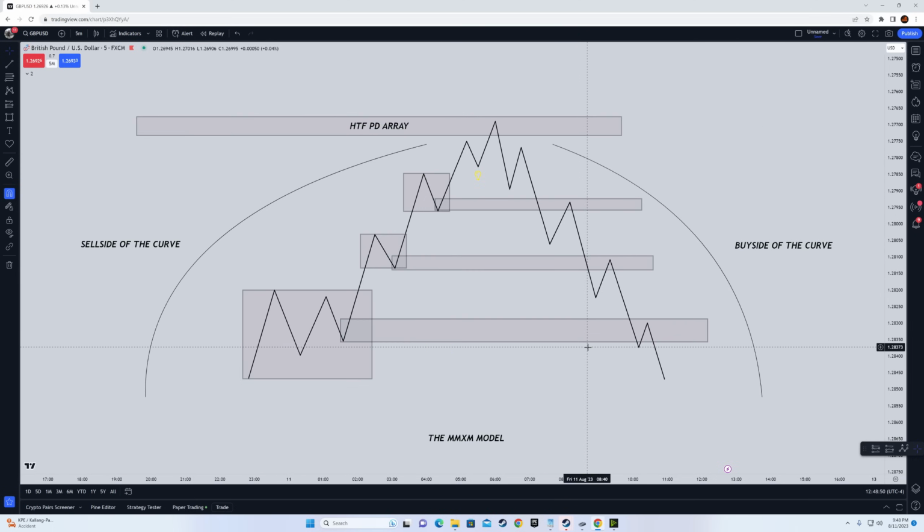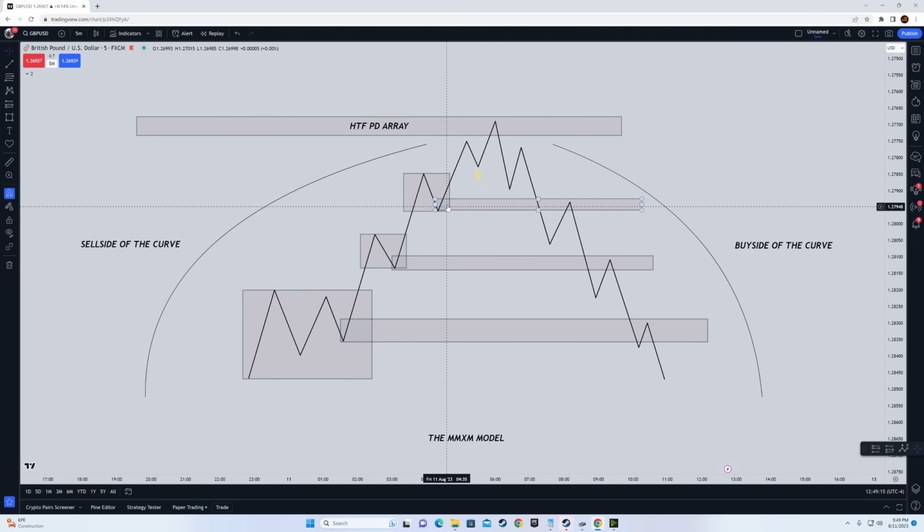So let me try to invert the chart. Okay, so let's say this is the other example, right? So we have a consolidation phase, and then we have accumulation phase 1. This is a pullback. The pullback is called accumulation phase 1. Price accumulates orders. Then we have a pullback up, accumulation phase 2, right? And then we have price coming into our high time frame PD array. We get a market structure shift, right?